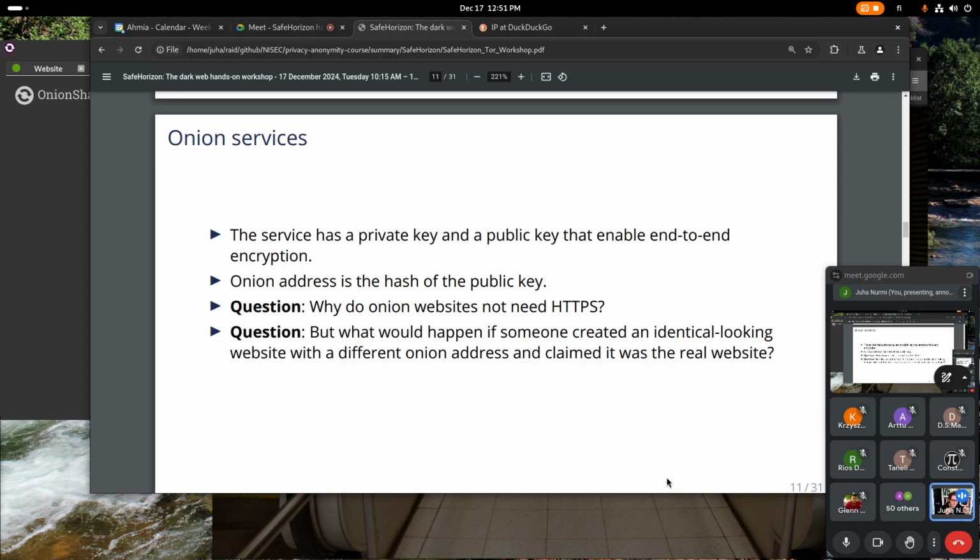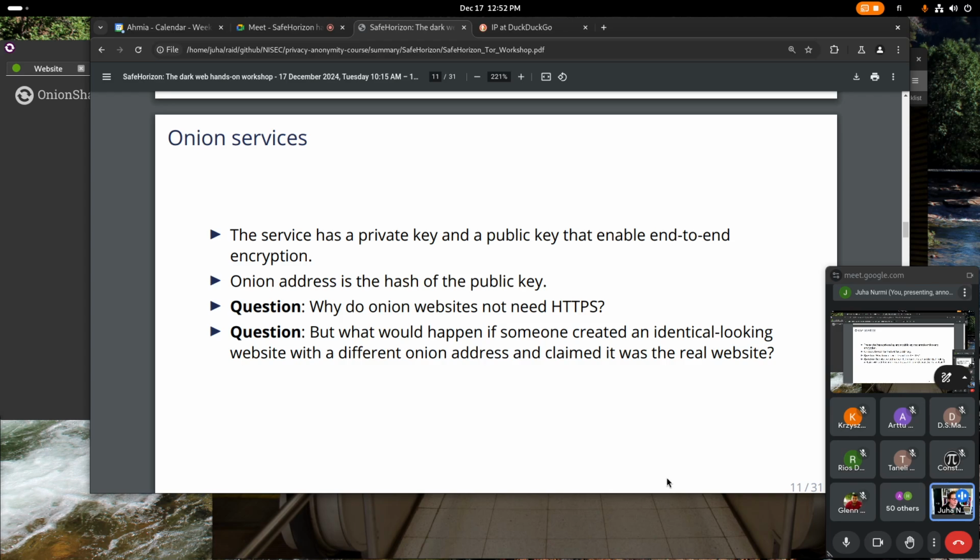And the onion address itself is a cryptographic hash sum of the public key, which means that if somebody has the matching private key to the public key, there can only be one onion address matching this public key, and it's the checksum of the public key. So internally, the system verifies that you have a public key, and the hash checksum is matching the onion address name. Thus, when you send the traffic there, you know that the right owner of the address is receiving the traffic.